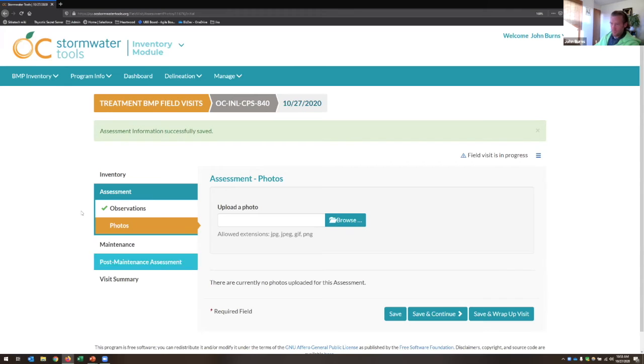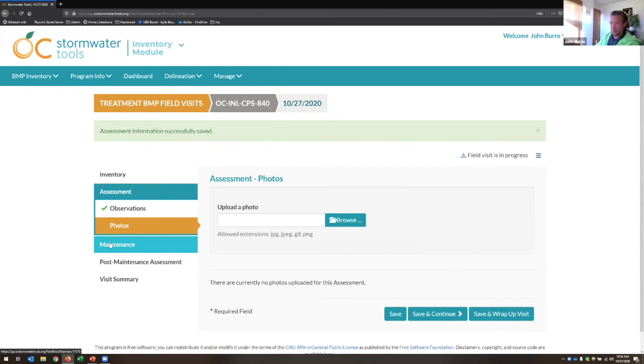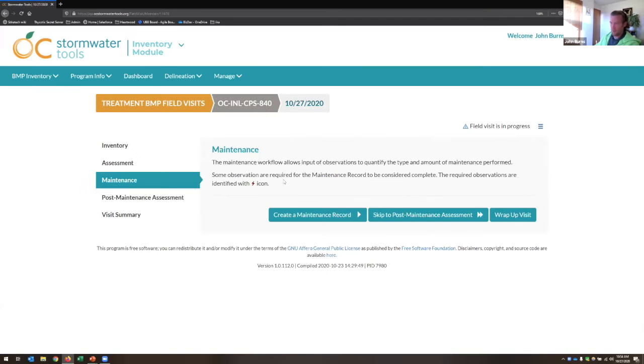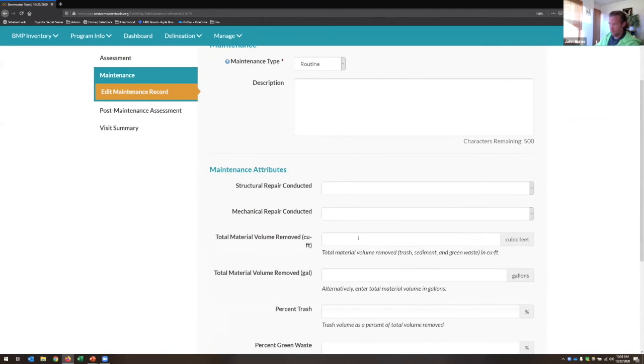So by supporting both an assessment and a post-maintenance assessment, we're saying it's okay if you go to the BMP and it's full of trash. Maybe you need to be maintaining it more frequently, but what we want to demonstrate to the regulators is not only did you assess it and we're honest about the fact that it had filled up, you maintained it, removed the accumulated sediment. You can record the fact that during this maintenance visit, material was removed, and then you can assess it again and get a higher score. And that's really a positive feedback loop that the permittees and the regulators would want to be able to share within the tool.